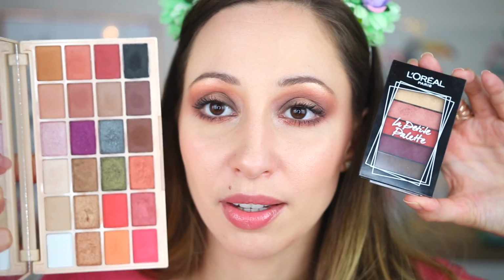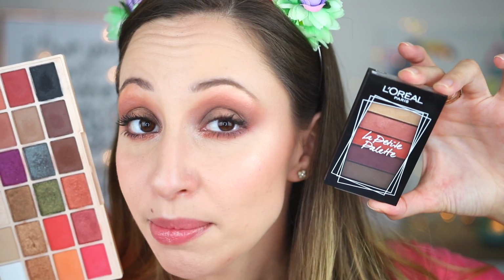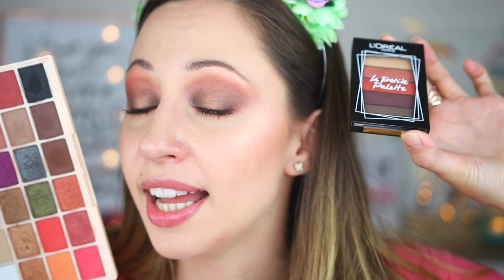You get so many eyeshadows that they blend so nice, and I have also done 3 looks with this palette. I will have it in a card right up here. With 12 euros you get this palette or this palette that doesn't blend. It is not pigmented and very powdery. And also this one contains a mirror. In my opinion, this is not an affordable palette.